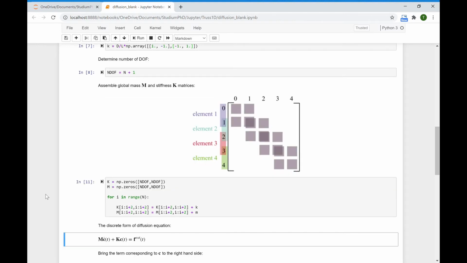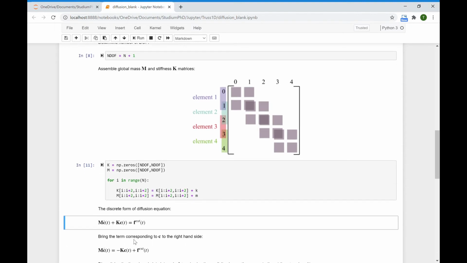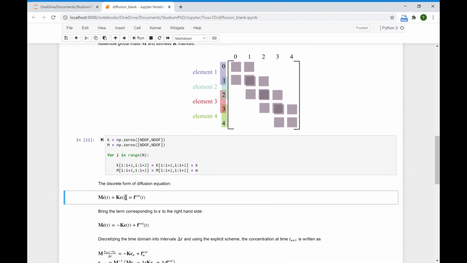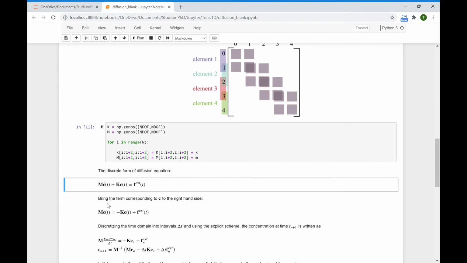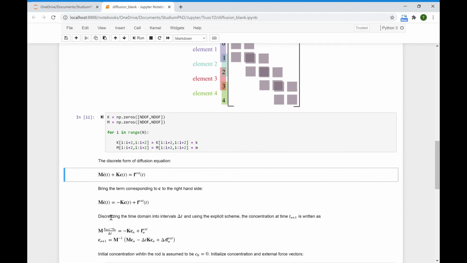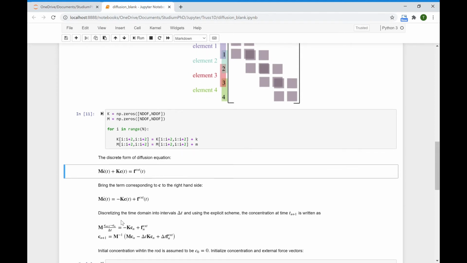The discrete form of the diffusion equation can be written as follows: M times c dot, the time derivative of concentration, plus K times c is equal to f external. F external may be a sink or source term. So now we have to bring this term to the right hand side, obtain this equation, and then if we write c dot as c n plus 1 minus c n over delta t, we obtain this equation.